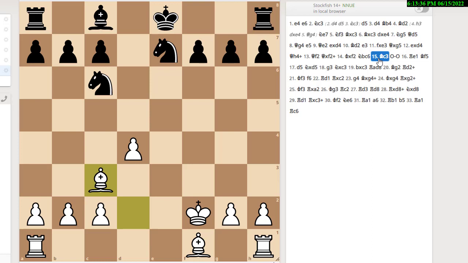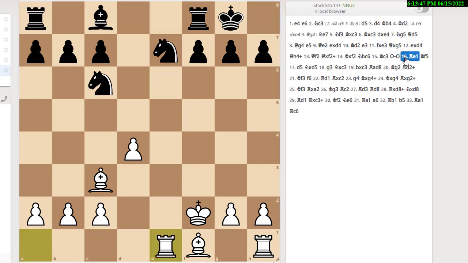But right now, black just wants to complete his development. He's up a piece. He doesn't need to attack anymore. So he very wisely plays castles. White says, well, let me get some more pieces out. He plays rook to e1 to hit the knight on e7, which of course is guarded by the other knight. Black plays bishop to f5, and now white completely makes a board vision error.